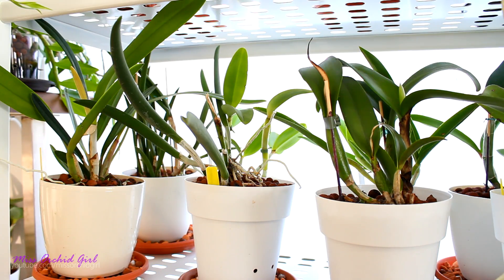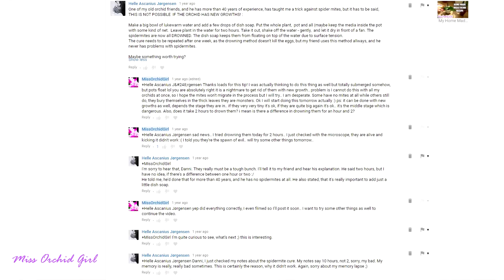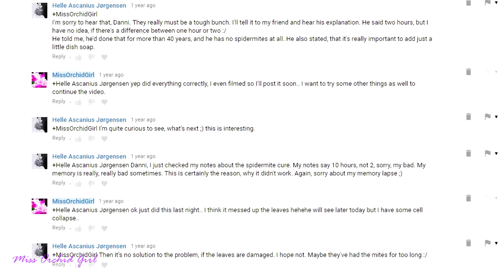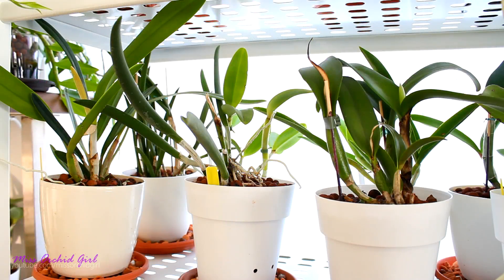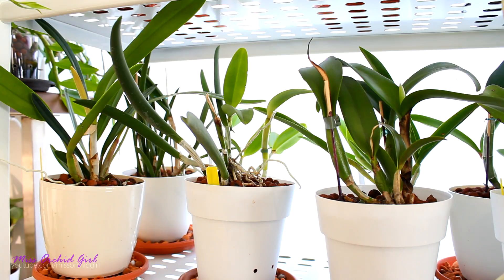For orchids with no roots at all, I can understand the reasoning. However, I did experience this technique unwillingly — I had a massive spider mite infestation and, excluding pesticides, a viewer suggested I simply drown the pests. It sounded like a great idea at the time, so I soaked my Phalaenopsis orchids for 10 hours in a bucket. The leaves absorbed a lot of water and became waterlogged, showing darker patches. We're not talking about hydration there — we're talking about drowning or damaging the tissue. So because of that experience, I am personally wary of doing this.